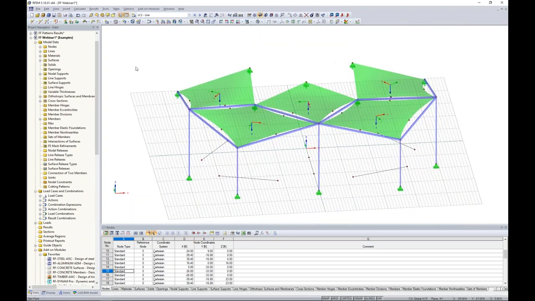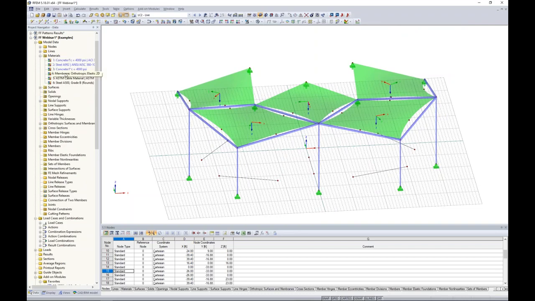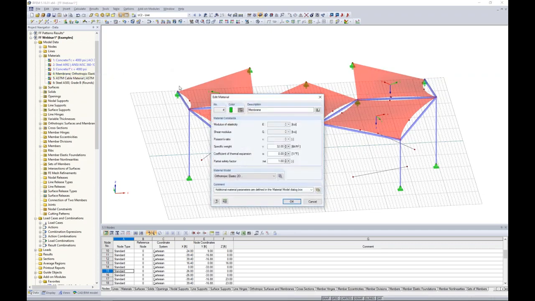The final thing we need to do before running our analysis is remember my materials, which I can access here from my project navigator. I can select it graphically as well, but an easy way is to highlight it here in my project navigator, with the membranes that utilize that material highlighted. Concurrently, I double click on it.